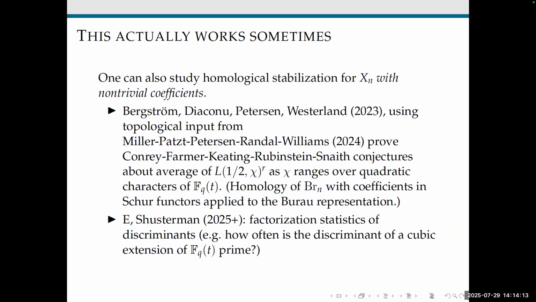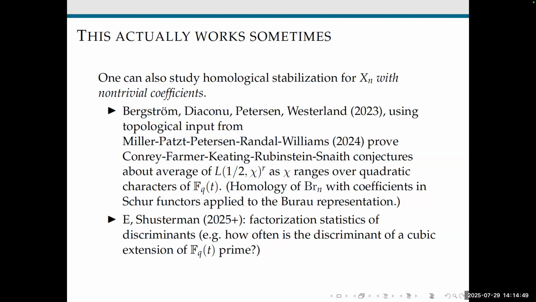So another really wonderful, very recent development comes from the fact that, again, in the interest of time, I talked about counting points on a space. I phrased Grothendieck-Lefschetz as counting points on a space and comparing that with the homology of the space. But of course, Grothendieck-Lefschetz is much more general than that. You could take any local system on the space and compare the sum of the traces of Frobenius on the stalks with the cohomology of that local system. That's what we call working with non-constant coefficients.